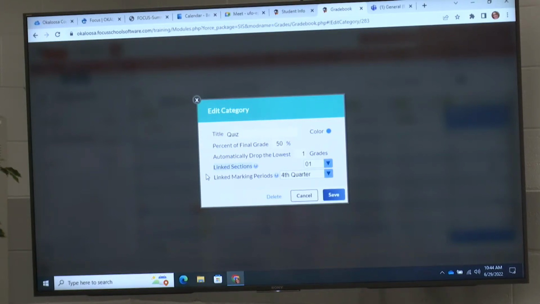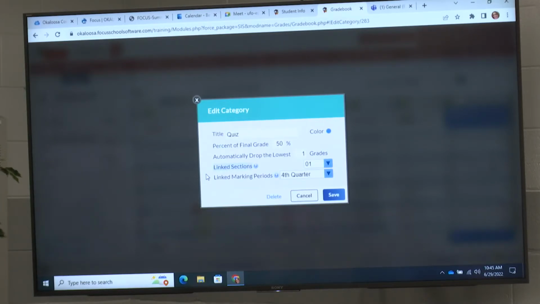So if you teach 3 English classes, 3 English 1s, whatever, and you set up an assignment for one of them. If you link your sections together and you go in and change the due date for one of those sections, it automatically changes it for the other 2. You're going to have to go in and undo and change that stuff individually because it automatically affects it. They're linked. That's a good thing sometimes.